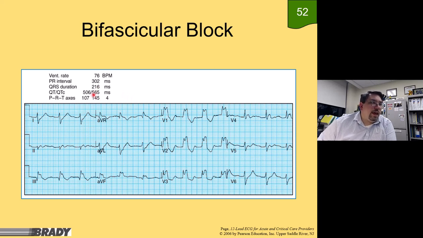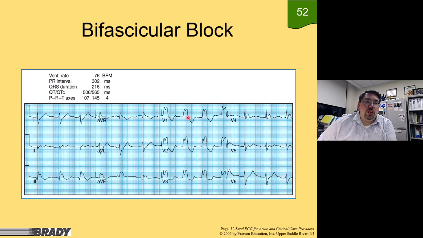In addition to that, I know right away, look at my QRS duration here. Holy cow. Greater than 170. We're at 216. This patient is very likely to be hemodynamically unstable and very likely to progress into a complete heart block or other type of arrhythmia. Again, if I take a look at my V1 criteria here, you can again see the RSR prime, but look how wide that complex is. Man, that's not pretty at all. That's going to cause us some problems.